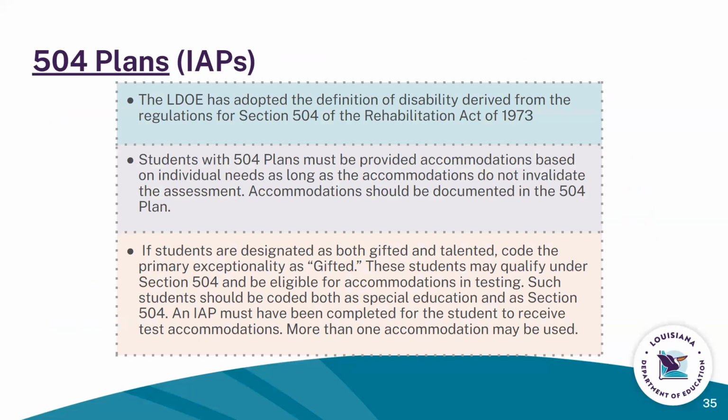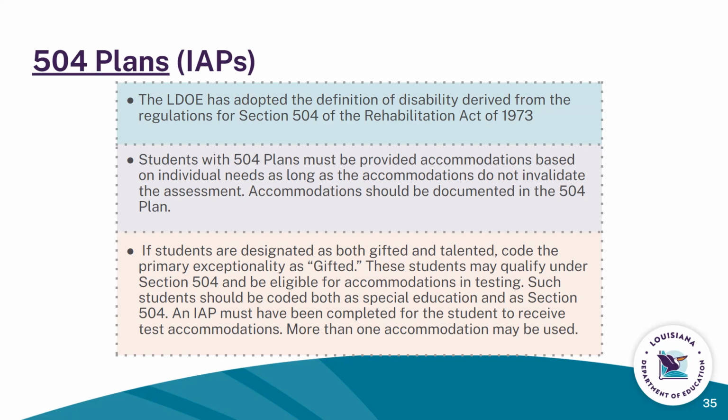And then the last population we'll discuss today are our students with a Section 504 plan. So students with 504 plans must be provided those accommodations that are based on individual needs, as long as the accommodations do not invalidate the assessment. And those accommodations should be documented in the 504 plan.